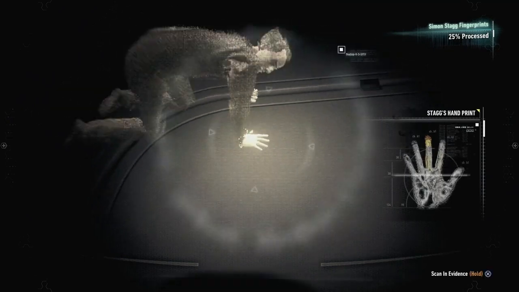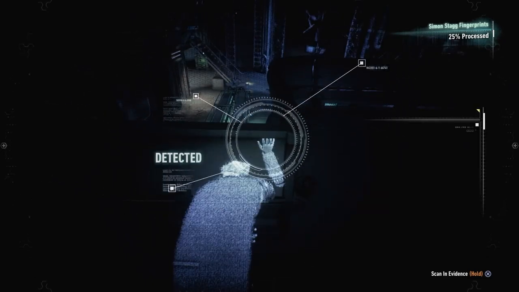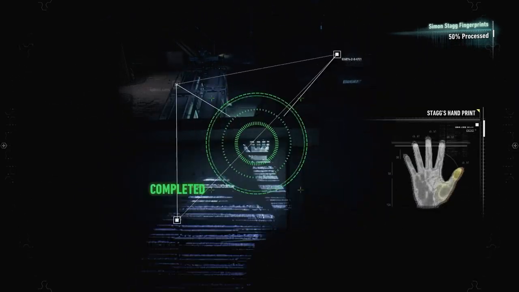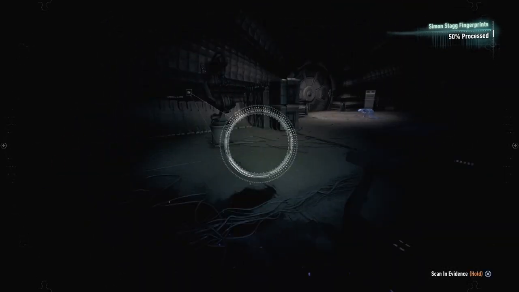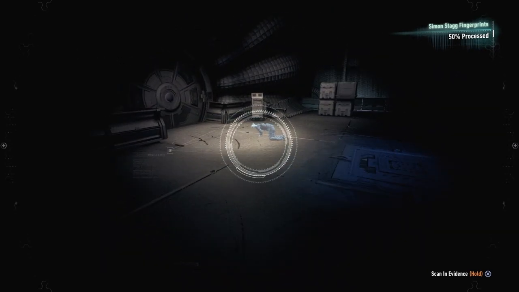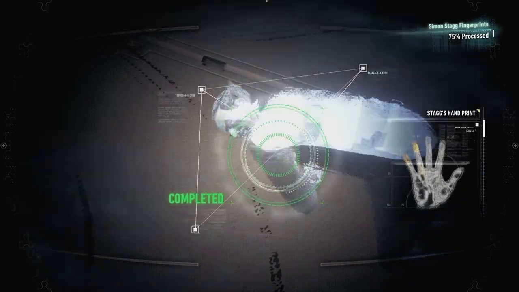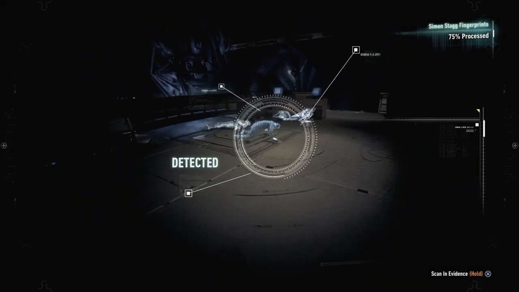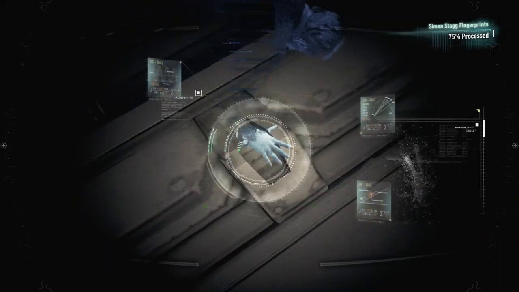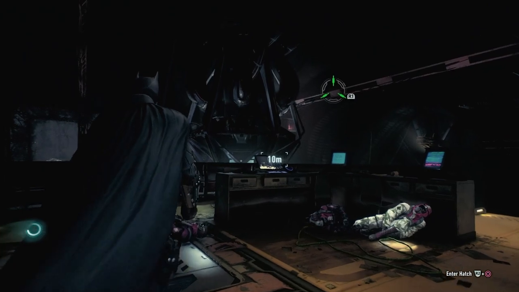I've been able to reconstruct Stagg's middle fingerprint. Three locations left to scan. I've completed reconstruction of Stagg's thumbprint. Two spots left to scan. He left prints from his ring finger and little finger here. One side left. I've got the full set. I should be able to access Stagg's computer system now.